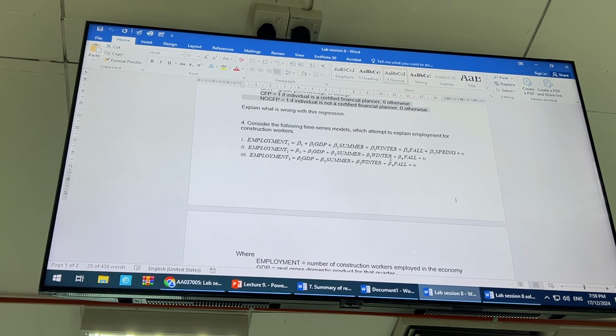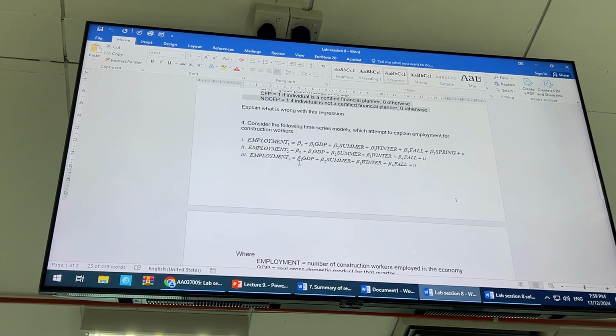In the second one, we exclude spring, so we only include 3. That is okay, because we have beta 0 and only 3 dummies. The third one, we exclude 1, but we don't have beta 0, meaning the model is incomplete. Remember, for the second one, beta 0, the common intercept, represents the one that we exclude. So beta 0 represents the reference category, which is spring. For the second model, spring is our reference category, represented by beta 0.